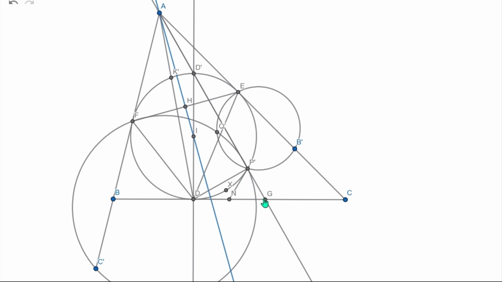Now, it doesn't seem like this point G is going to be super, super useful, other than that it constructed the point N. So we'll go ahead and delete it for now, but we'll add it back in if we need to. But for now, let's go ahead and draw in the circumcircle of the triangle DNP prime, which also passes through I. And wait, it also passes through the point Q prime. How could this be? Well, if we want to prove this, then we would need to prove that angle I Q prime N is equal to 90 degrees.